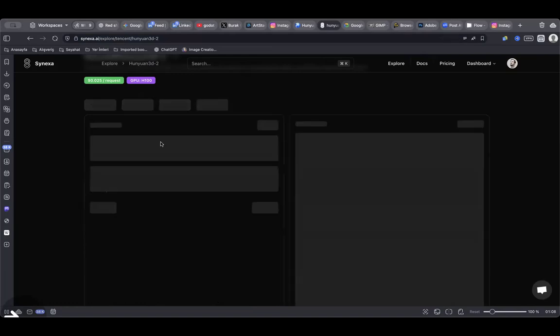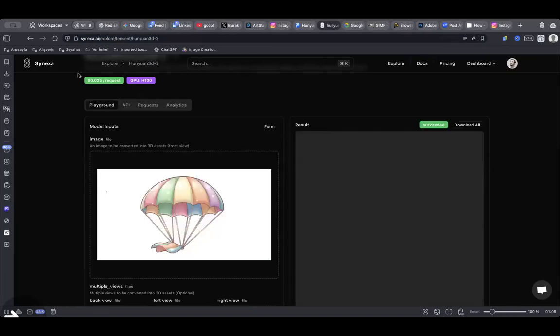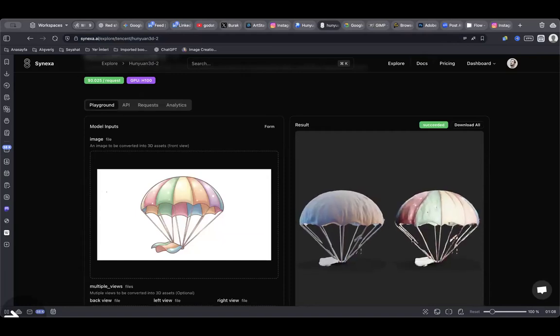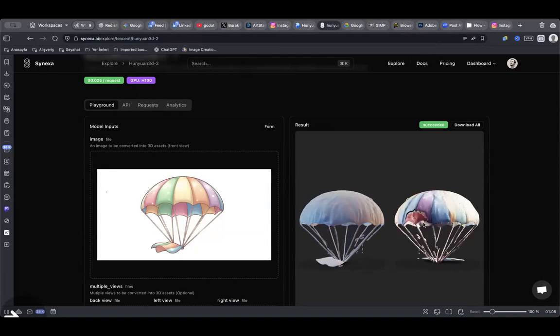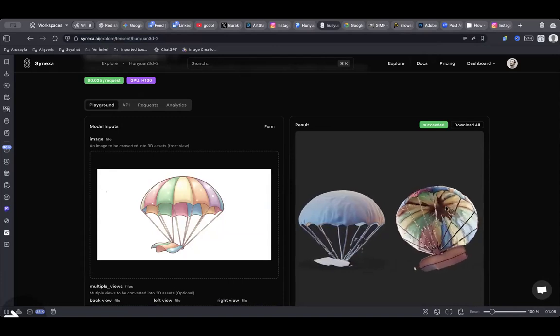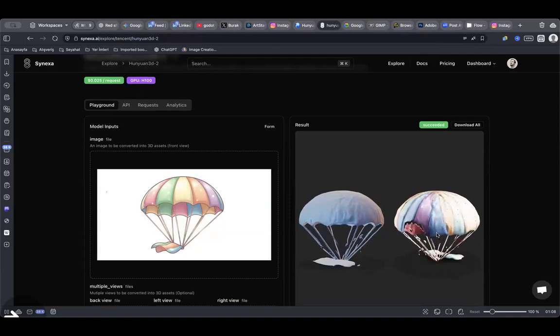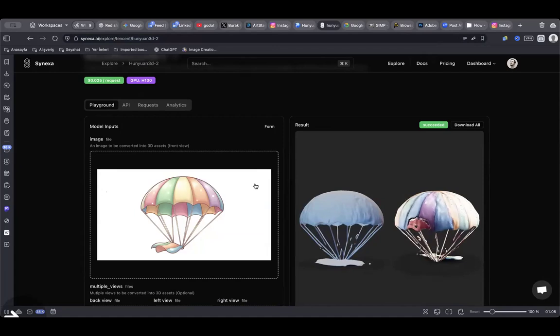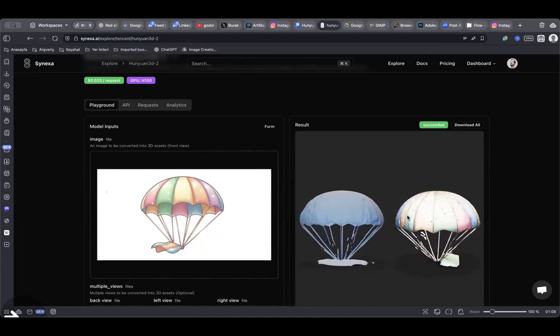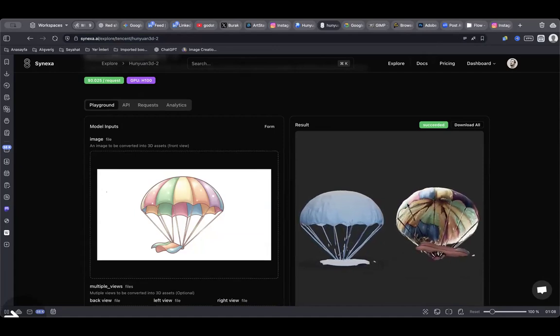Oh, it succeeded. Let's see the mesh. Okay. It's not ideal to create such an easy 3D model, but we just experience the result.